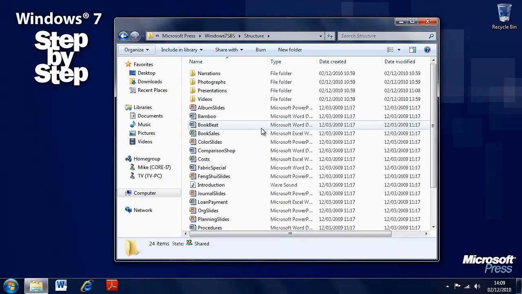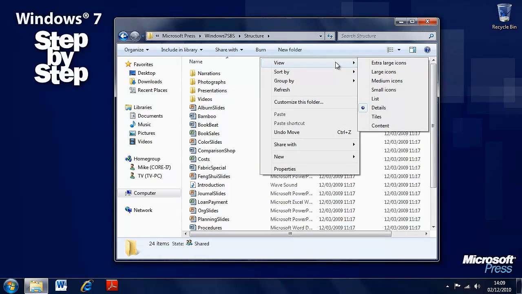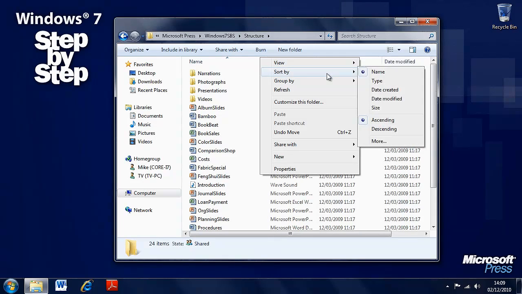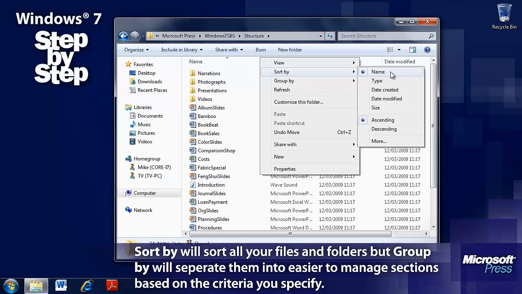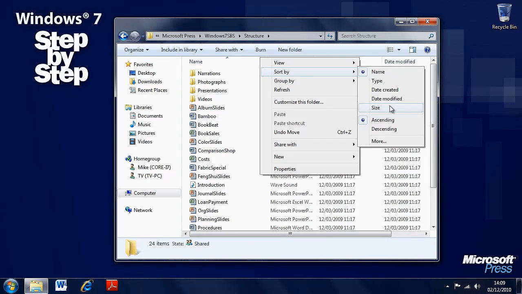We'll have a look at some of the other ways that we can arrange files here, because it's all a bit messy. If we right click anywhere in a blank space, then we have several options here. We have a View menu, which we're going to look at on the toolbar in a minute, but the Sort by and the Group by options are what I want to look at here. Now we've sorted by name. Most of the time you'll want to sort by name alphabetically, but there are other ways that you can sort your documents. Again, there's a More option which will bring up options very similar to the ones we've just looked at. But the most interesting ones are the Group by options.